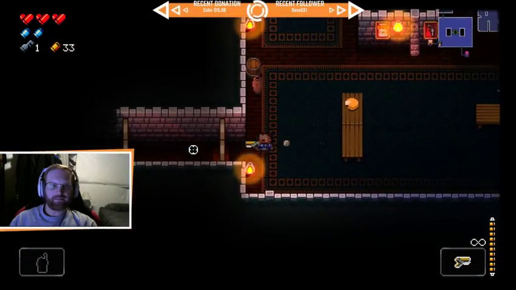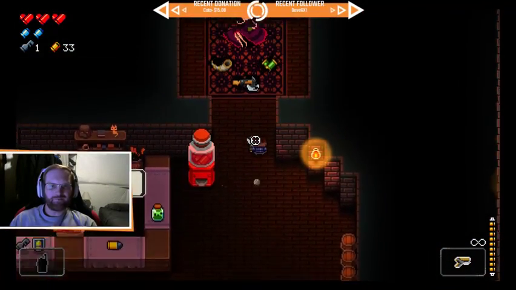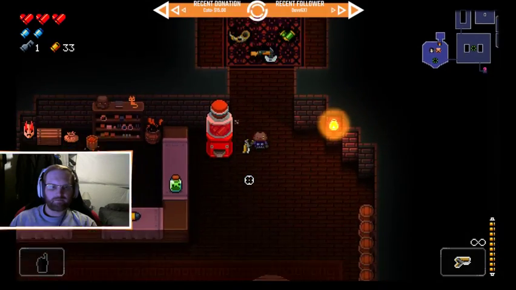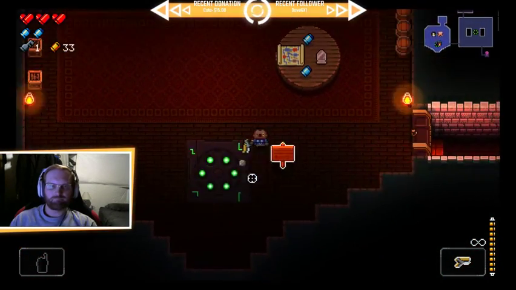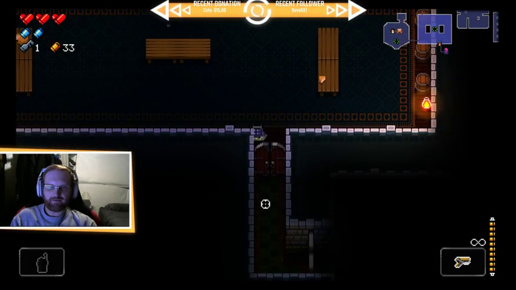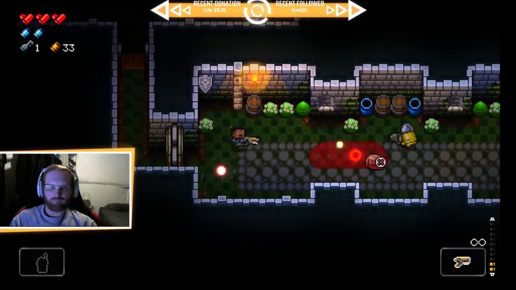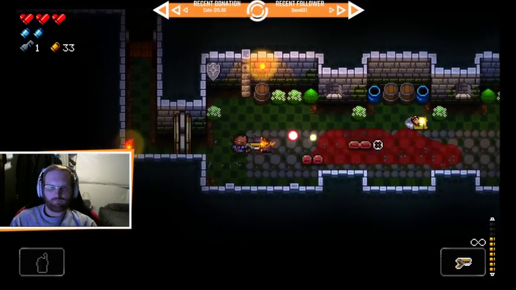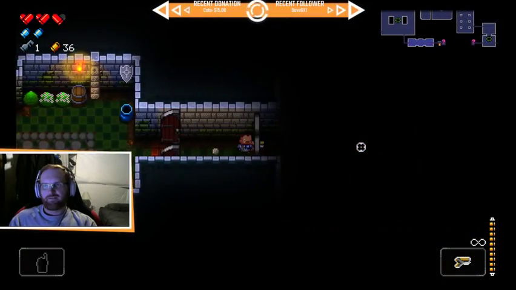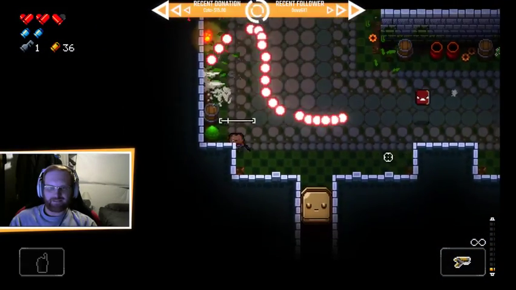Okay, what do we got in the shop? We got 33 coins. I got the map. Poison vial, not really a favorite. Oh, some cursed gear. Some choices there. I gotta see what I can get from chests. Oh, come on. I got hurt by a thing that I can literally just roll over and take no damage from.